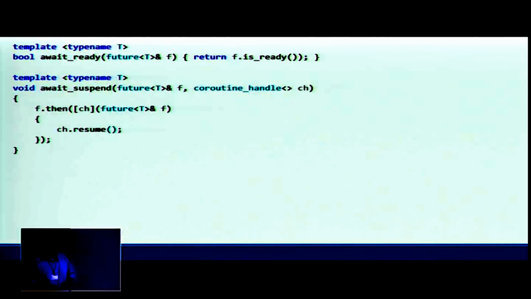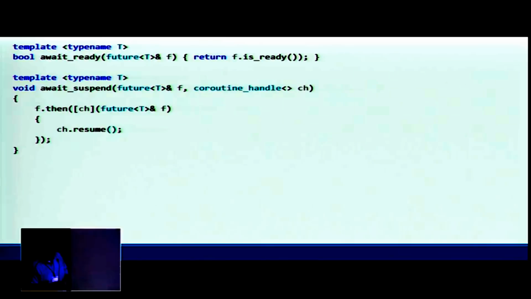In await suspend, we do something interesting. So in await suspend, we get the future and the coroutine handle. This would be the this pointer if this was a member function. And what we do is we take the future and we say .then. So when the future is done, then run this code.